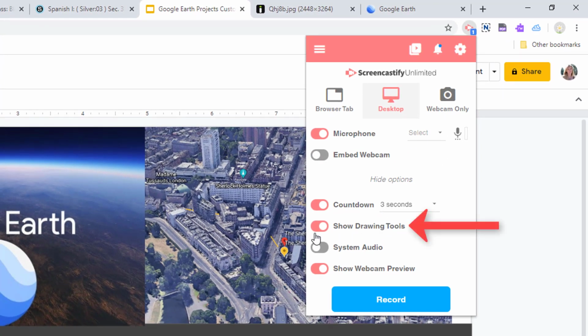If you would like to draw or doodle on the screen or have a spotlight to call attention to items as you cover them, choose Enable Drawing Tools. Notice also that you can record the system or computer audio, which I only do if I'm going to play something on my screen that has audio, like a video, pretty much anything that I want students to be able to also hear in addition to my voice when they watch the screencast. When you are happy with your settings, click Record.